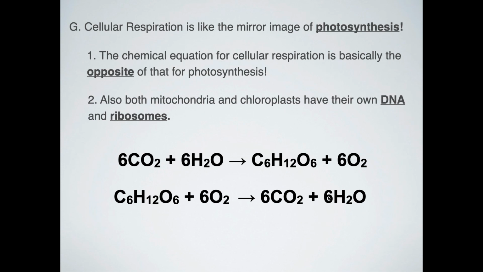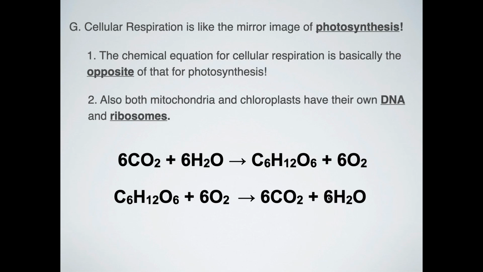Mitochondria and chloroplasts have their own DNA and their own ribosomes. So they reproduce on their own, which is kind of cool. Mitochondria will basically reproduce like bacteria and make little copies and little clones of themselves. They have their own ribosomes. In fact, you could see them. I was going to point them out in that original little microscope slide picture. But those dark little things that you saw were mitochondrial ribosomes.